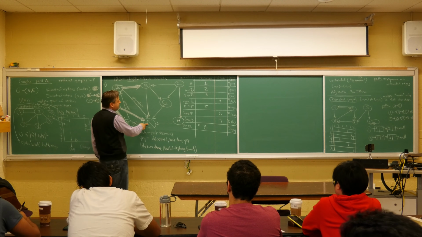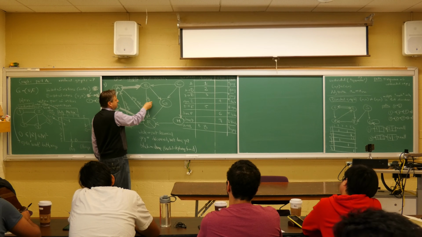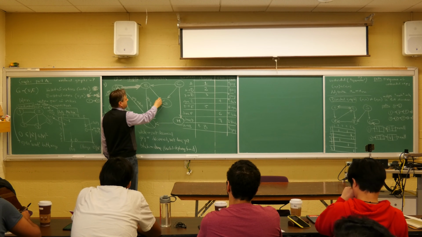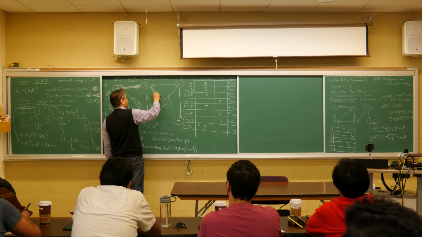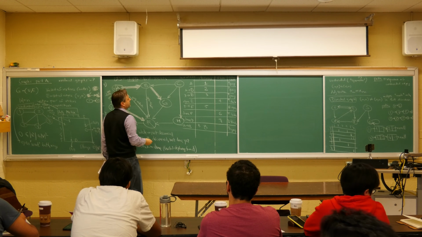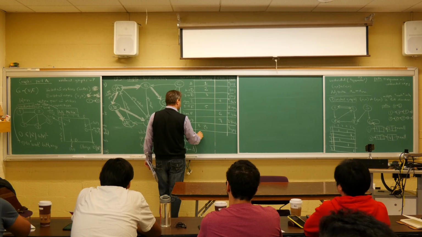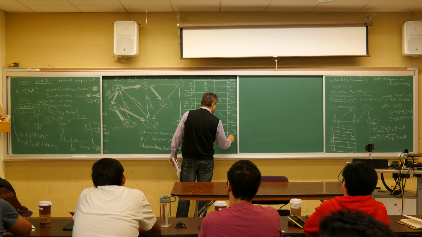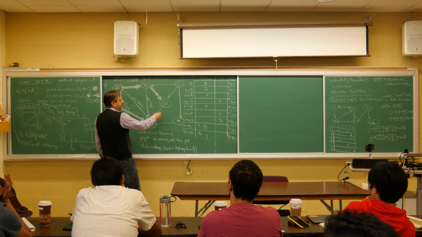I notice this edge. What kind of edge is this? B to F. This is gray to black. How about this edge? That's the kind that I want to use, right? If I see a gray to white, that is a good one. So I go from B to G, and I say G discovery time is 9, and I make G gray.